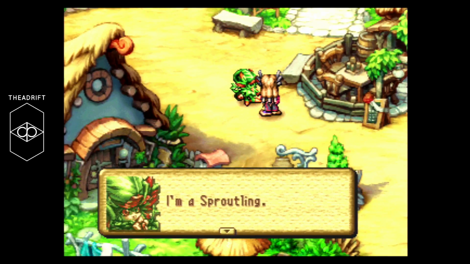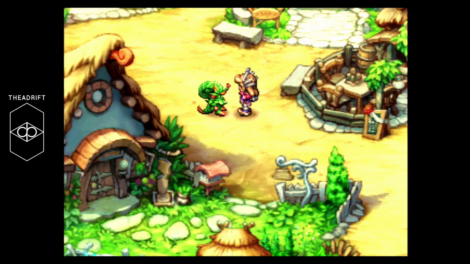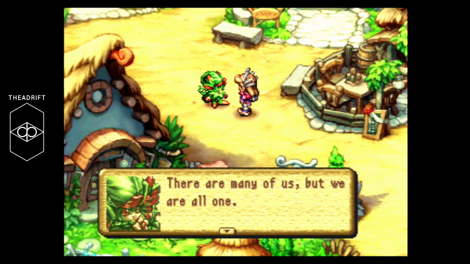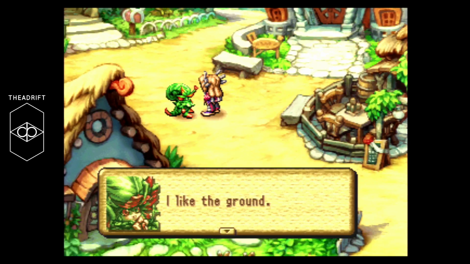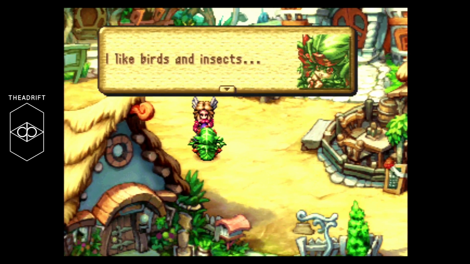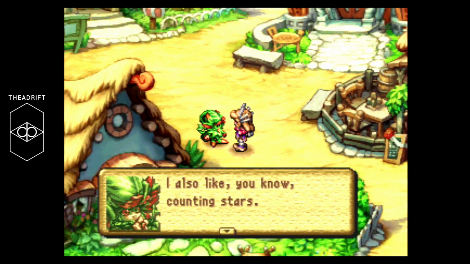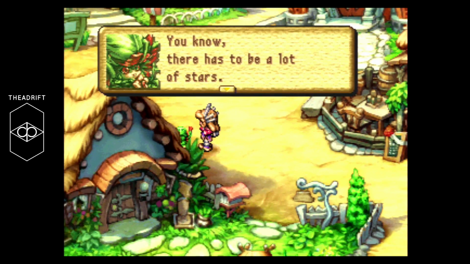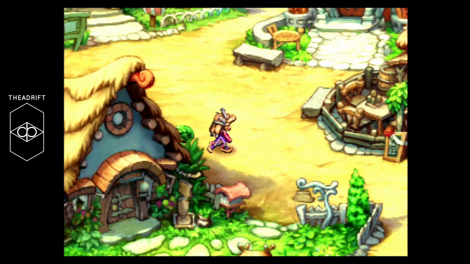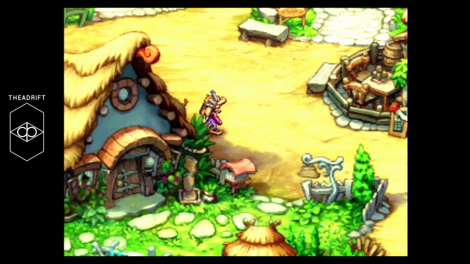I'm a Sproutling. Do you have anything else to say? Well, we've got no souls, you know. There are many of us, but we are all one. I like the ground. I like turtles. I like birds and insects. I also like, you know, counting stars. You know, there has to be a lot of stars. I'm a Sproutling.